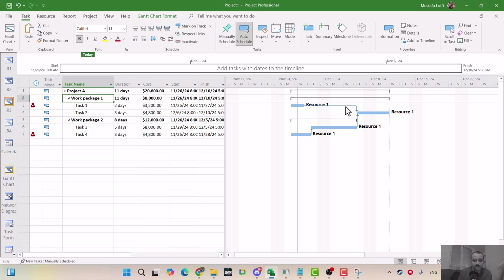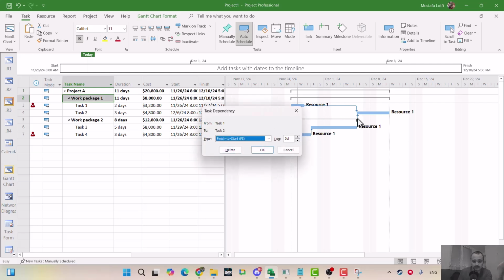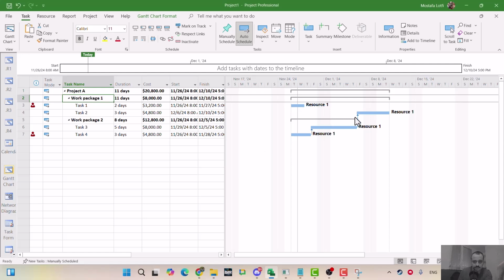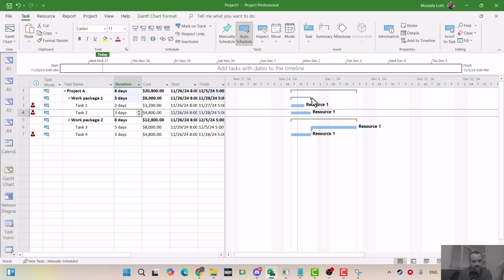First of all, if there was no link here and no link here, the total duration is 3, because the longest time in which all the tasks inside the work package are completed is 3 days, right? But there is a link here, and now you can see it's 5 days, because this link is specified.